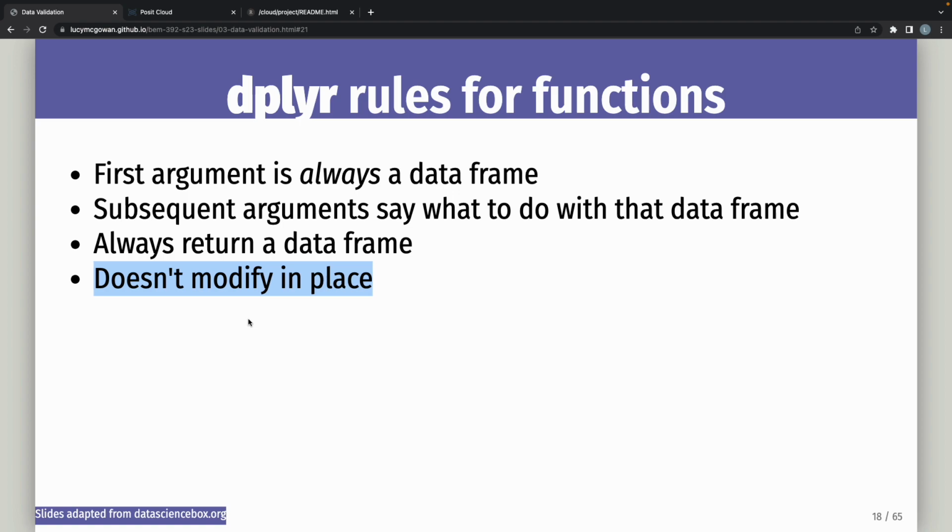Dplyr doesn't do that, which means that every time you do a dplyr step, it's creating a new data frame with that new information. And so there's a couple things that you need to know about that. First of all, that means that it's just a tad bit slower, although I don't think anyone in this class for the projects is working with data sets where you would notice that speed at all. You'd have to be in the millions of rows to notice the big speed difference. And the other thing that means is that you have to save your output. So if you take your original data frame and you do a bunch of steps to modify it, you would need to then save that final data frame as something in R in order to be able to use that cleaned data frame.